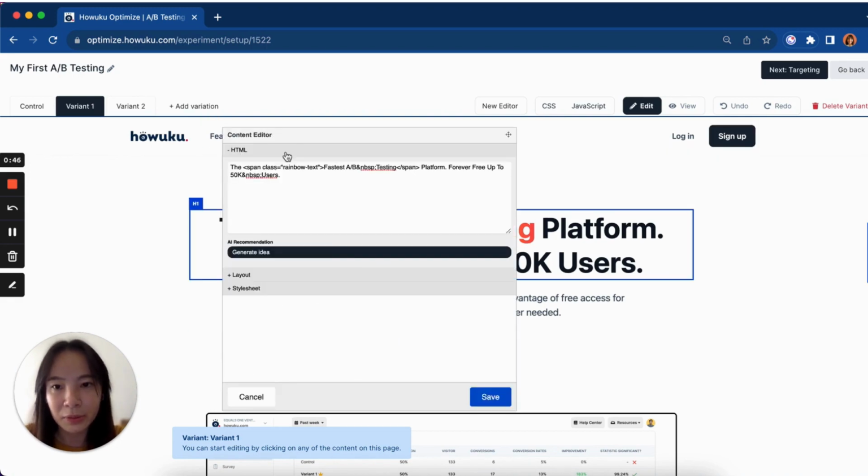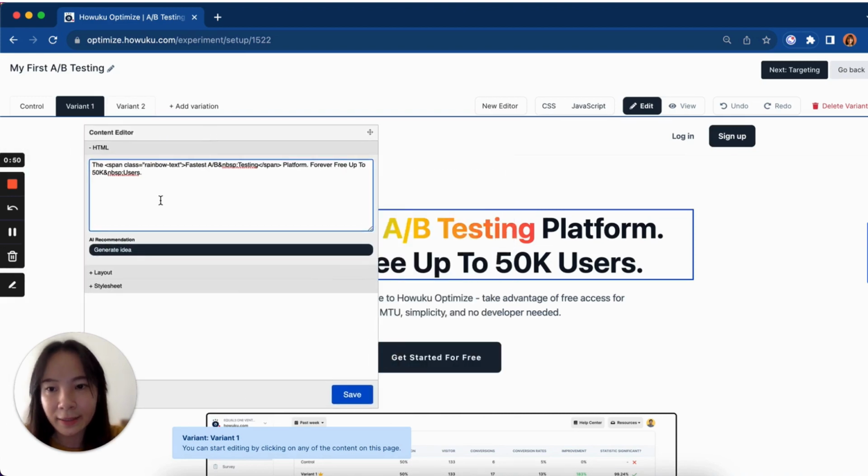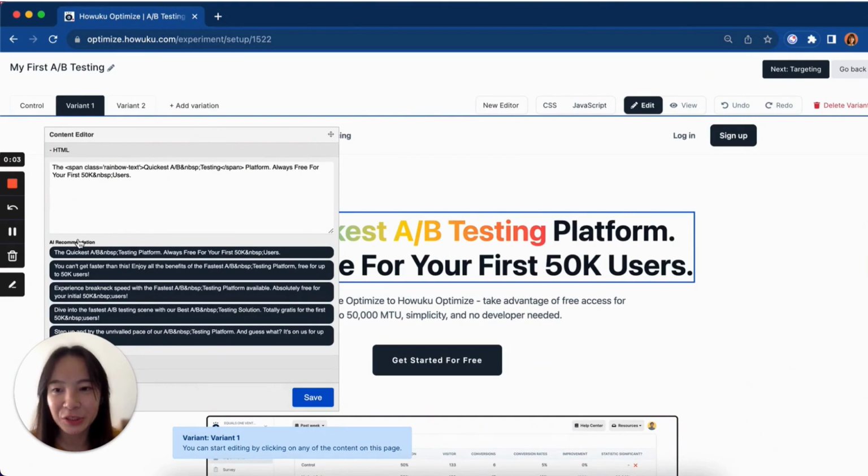I'm just going to use the text content editor here, and you can also use these AI recommendations to help you generate ideas for your copywriting. You can just click on this Generate Ideas, and here we go. The AI has generated some ideas to improve our hero text.